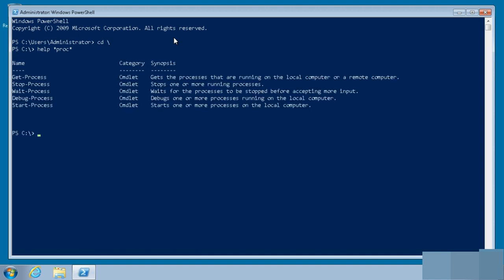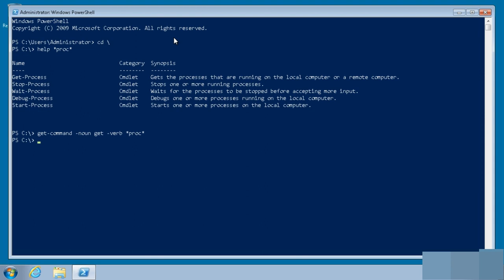So to get a list of processes, it's get process. Could have done this instead. I might have narrowed it down to the noun get to begin with if I'm using get command, because I know I want to get a list, and that's what the get verb is all about. And then I might have done that for the verb. I might have also done this. Keep in mind that different modules add a prefix on the front of their noun, right? So if you do this, you're looking for an unprefixed something that starts with PROC. I don't know up front that what I want is going to have a prefix or not. So keeping that asterisk on the front can help, again, make sure that you're finding what you need.